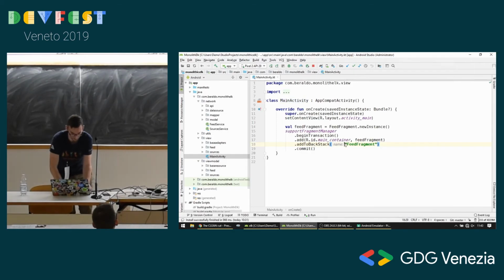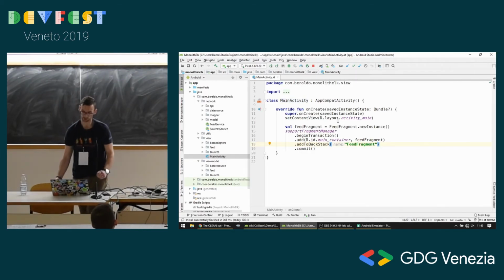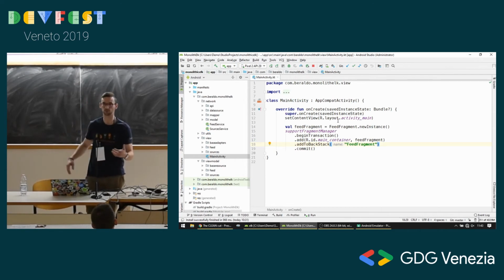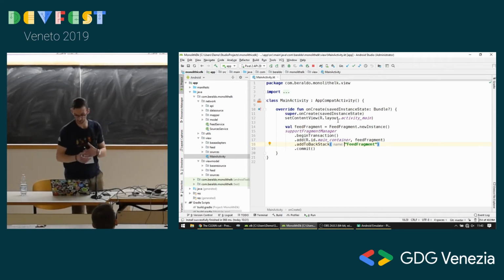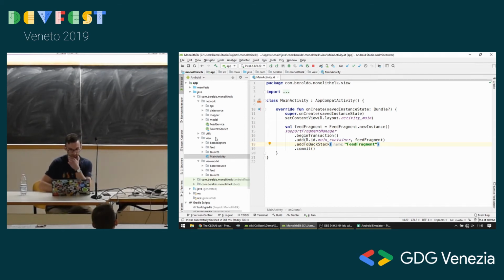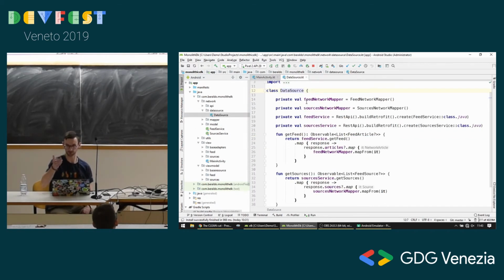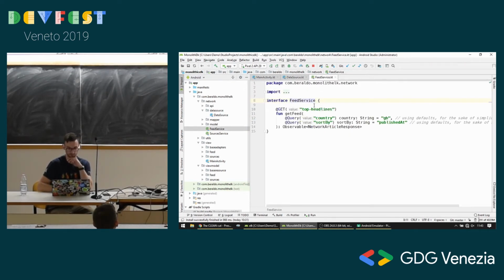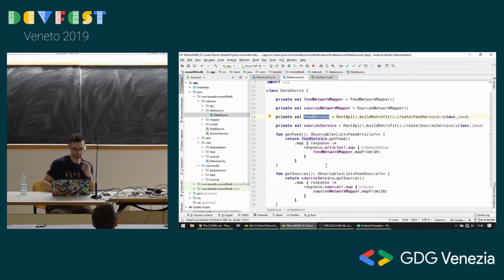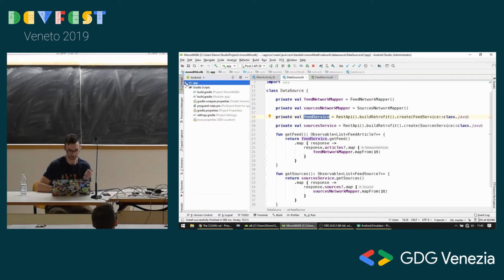Yeah, so we're going to have just a simple activity in this case, which has a fragment with a view model, which is going to make use of a data source to retrieve data, and make sure that we have the data returned. The data source is built in a very bad way. It's just a concrete implementation with a couple of feed services using Retrofit. These two interfaces, for instance, are GetFeed or GetSources, depending on which one we want. And yeah, that's basically it. So it looks like this, just concrete implementations and just a simple module.